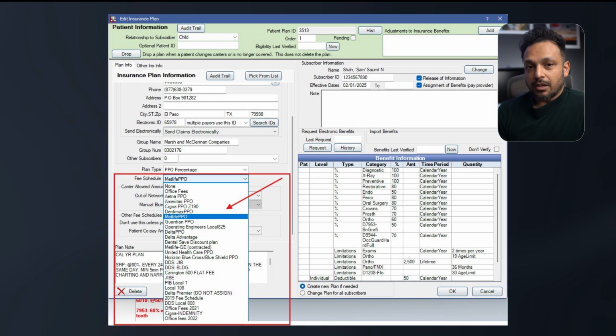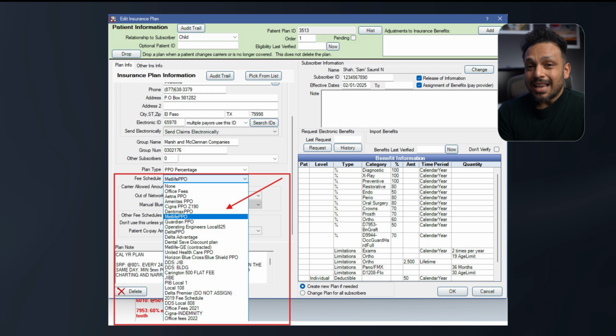As I mentioned earlier, you have to enter in fee schedules for each plan you are in network with. And when you've done that, from the drop down, while you're entering the insurance information for this patient, you're going to want to select the fee schedule that should be attached to this plan. As easy as it sounds and as simple as it should be, to select the proper plan or fee schedule here, lots of mistakes happen here. With everything going on at the front, maybe your team is doing this in the middle of the day.